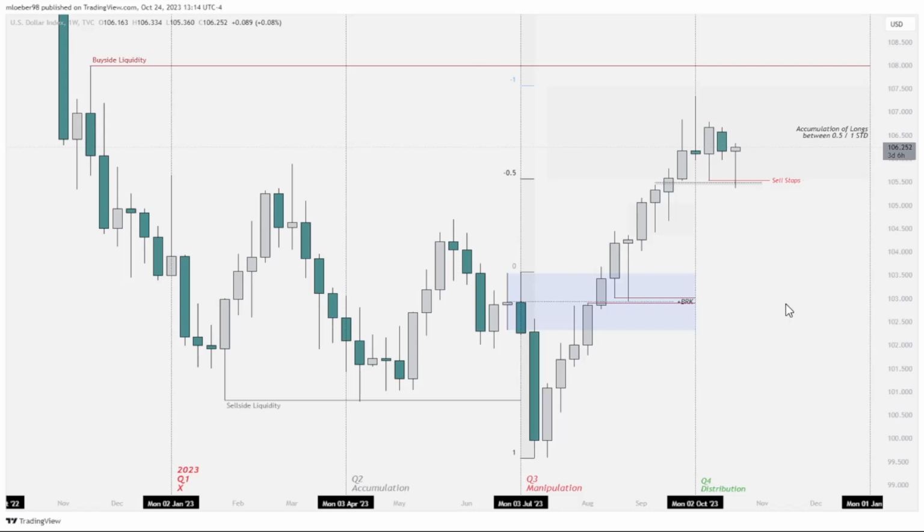Now, a little bit of insight in regards to the projection that I have here, measuring from this swing high to this swing low that took out liquidity and then broke structure. When price reaches the 0.5 to 1 standard deviation, in this exact price zone is where we expect accumulation of longs to occur. As you can see on our weekly chart, this weekly candle ran sell stops, but then also tagged a weekly bullish fair value gap within this price zone. You could see based off of the reaction after we ran our sell stops and then tagged this weekly bullish PD array, it was a bullish reaction.